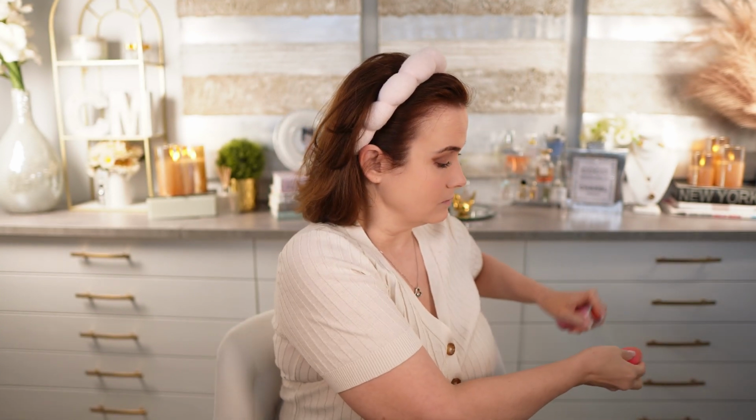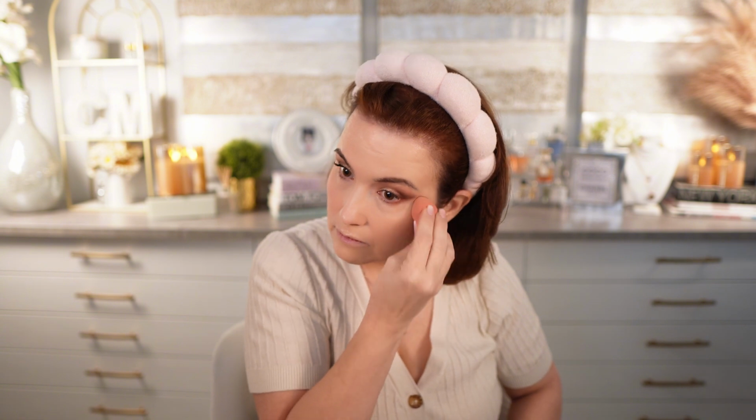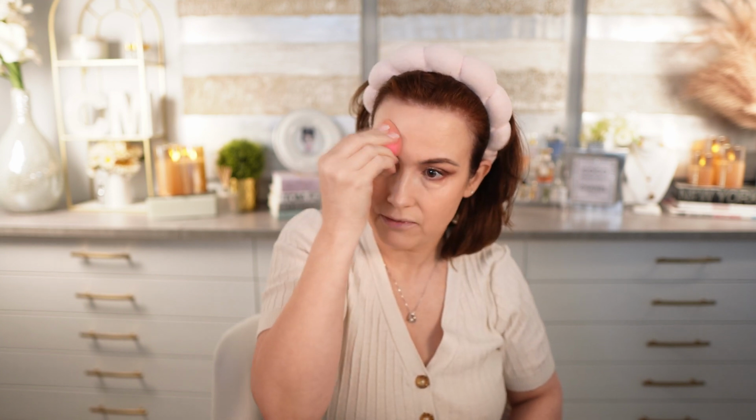Okay, so now I'm going to go back to the dry Beauty Blender. So this is the one I use to apply the foundation. I'm going to take this and I'm going to grab the finishing spray. And I'm just going to give it a spray. And then I'm going to press under the eye. Now hopefully this will prevent it from settling into my fine lines.